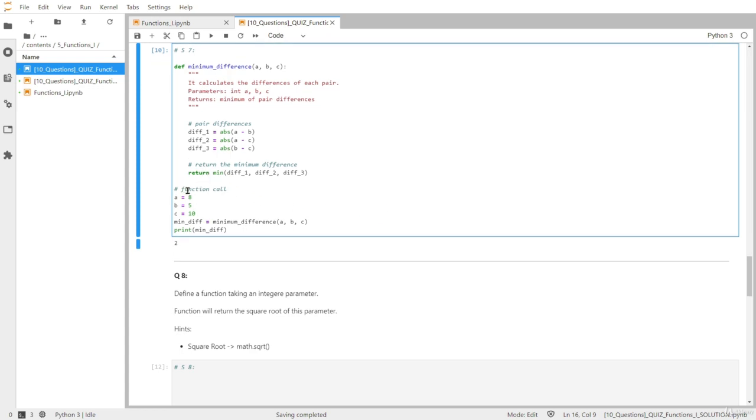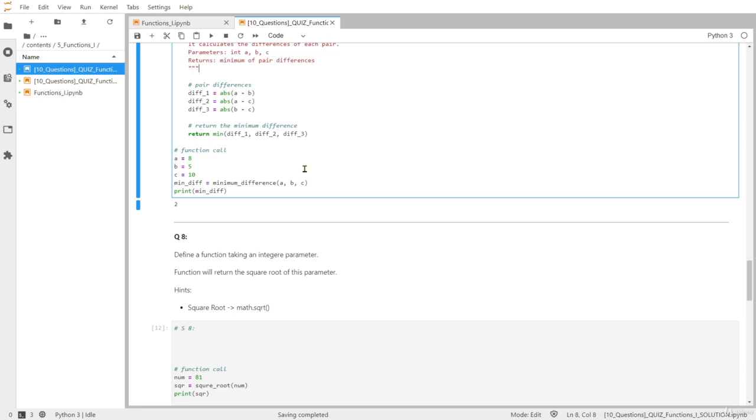Okay. Now I have three numbers, 8, 5, and 10. Now I will call my function with these three parameters, three arguments, by the way. The arguments are the ones that you pass to the function. We call them arguments. Here, this one is an argument. Inside the function, we call them parameters. So that's the minor difference between argument and parameter, but it's not so important.